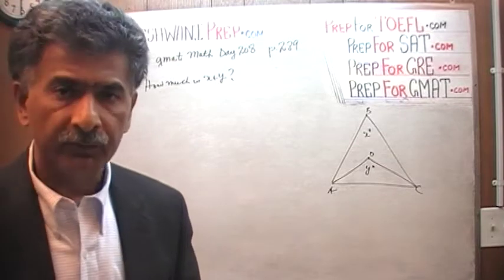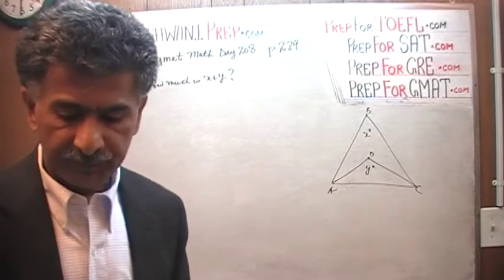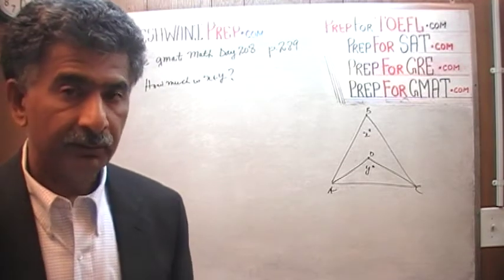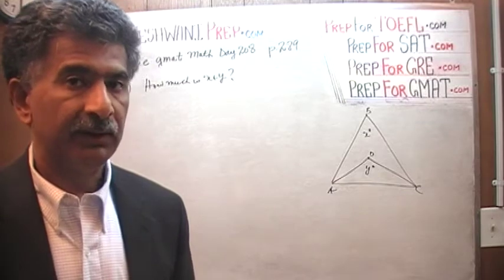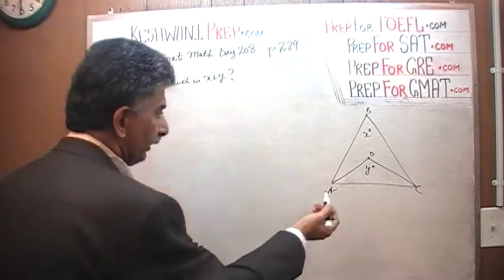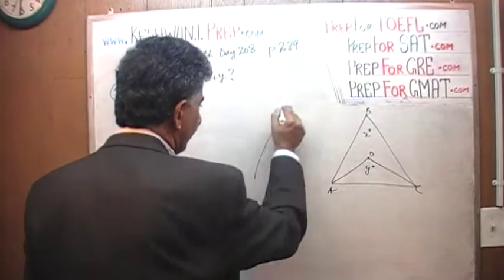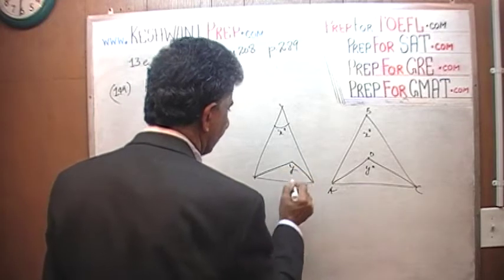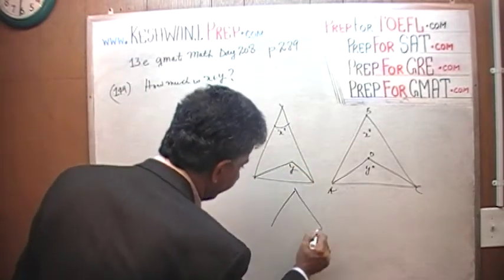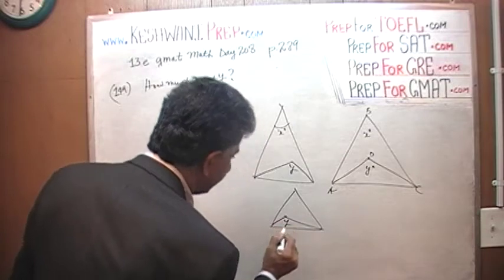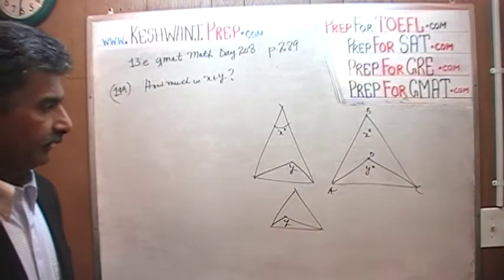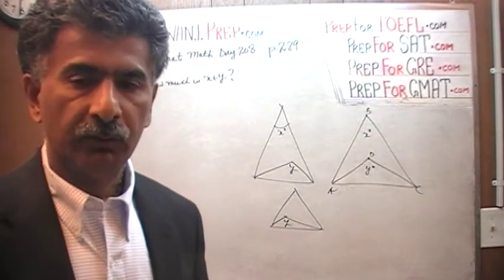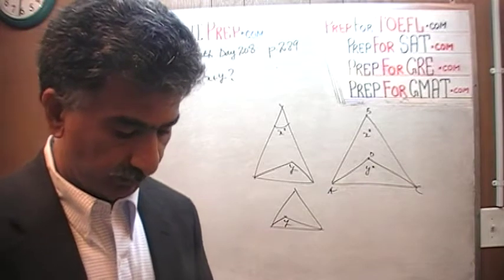Now, the very first thing that we have to understand here is that the picture presented to us in the manner that it is does not necessarily need to be exactly like that. For example, we really don't know what y and x are, so it could very well be that here could be your x, and the y could look something like this, or y could look something like this. This could be the y degree. We really don't know the exact location until we know something about x and y, which is the whole point, because in order for us to figure out what x plus y is, we'll have to know about x and y. Let's see what they tell us.